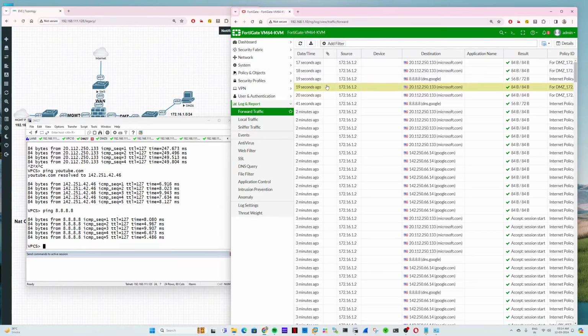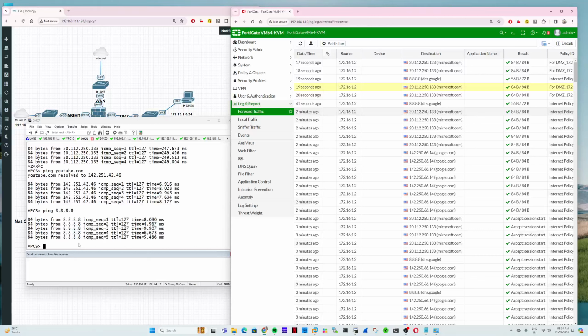But if it is a production environment, if you are working in your office and you're creating policies, sometimes you might need to wait 10 to 15 minutes or more. Say you created one policy and you're asking the user to initiate traffic, and it's not working.